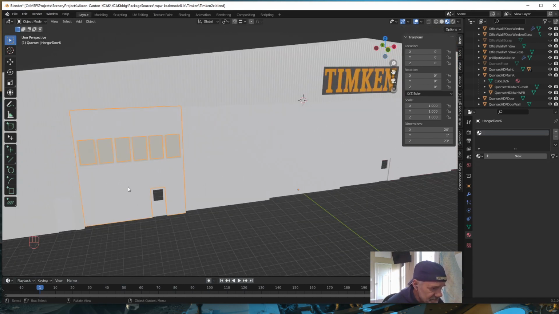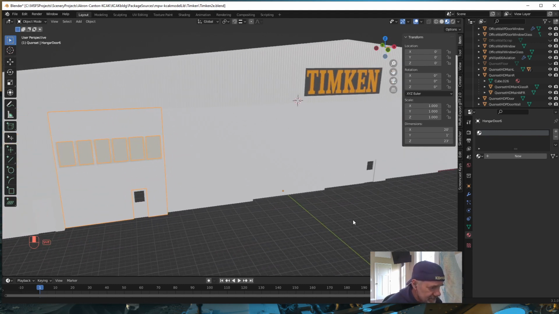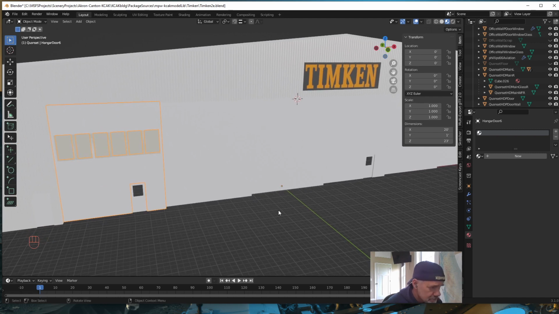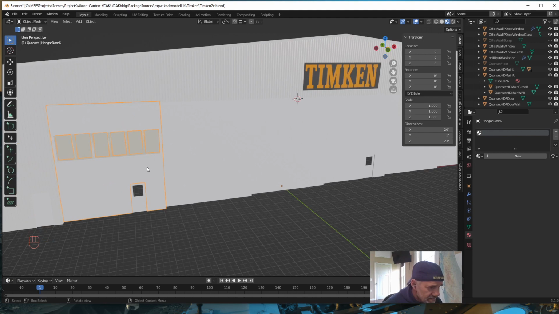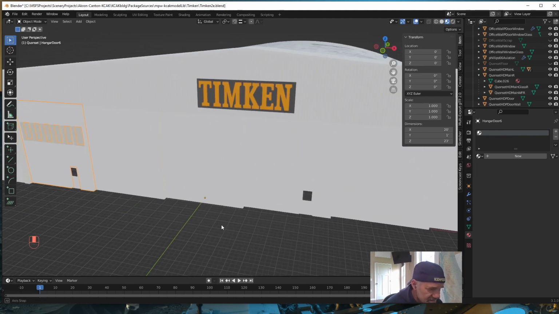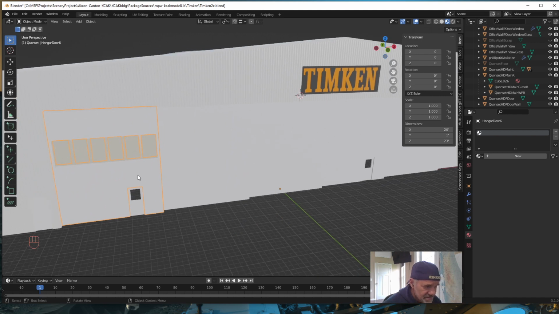Alright, so I got a door there. And let's see. Now, I don't think I parented any of these door parts. Watch. I'll select this one, then I'll move it in the X, and if the windows don't move, I haven't well, actually, I can look over here.